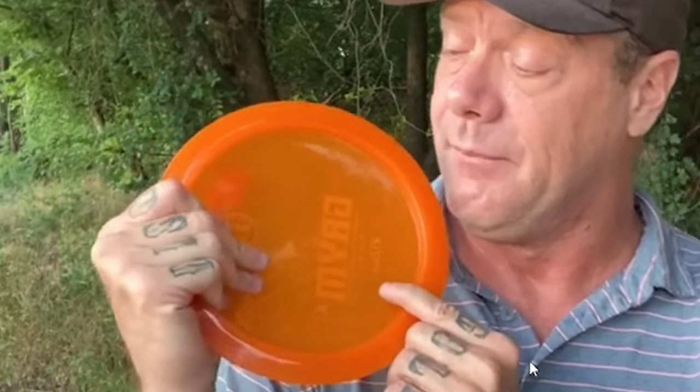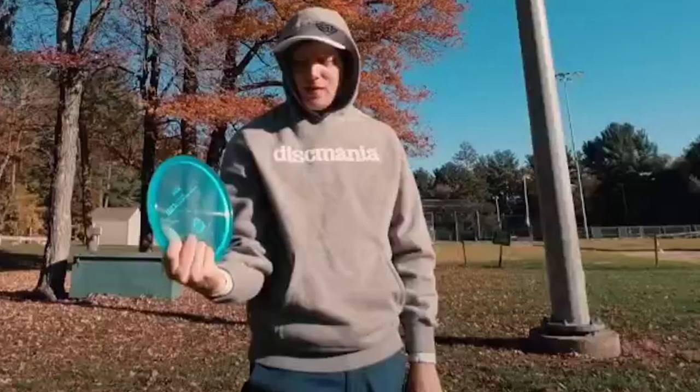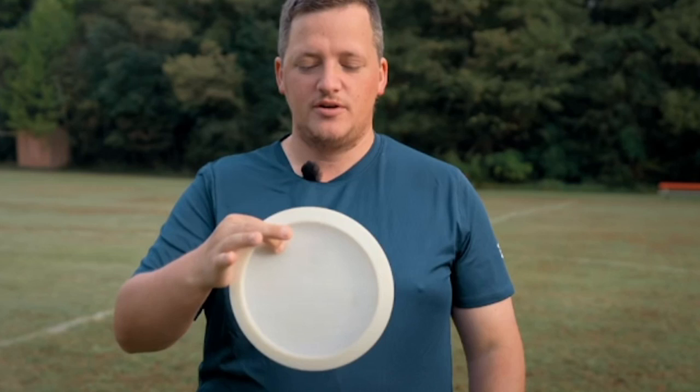But out in the field, I took my Ballista Pro and I was able to hyzer flip it when it's normally a disc that I have to smash on an anhyzer to get it to actually hold any turn. I was able to hyzer flip that. I was able to hyzer flip my blunt nose Wraith instantly. I'm getting more torque on the disc and I can feel it instantaneously coming out of my hand much harder. None of these guys that throw far are doing that four finger power grip. And this video from Overthrow really made me want to go try it. So if you haven't checked that video out, go check it out.